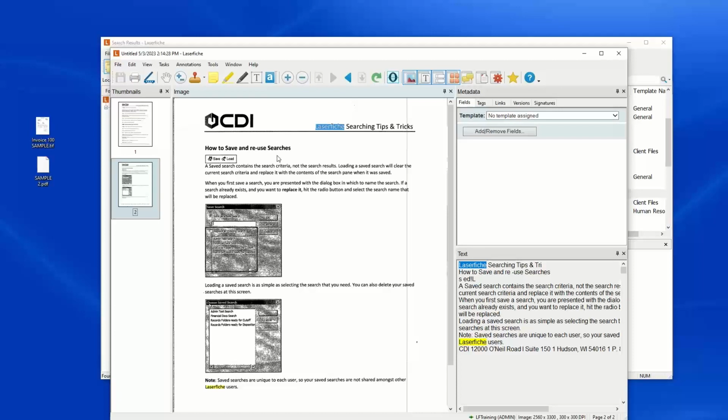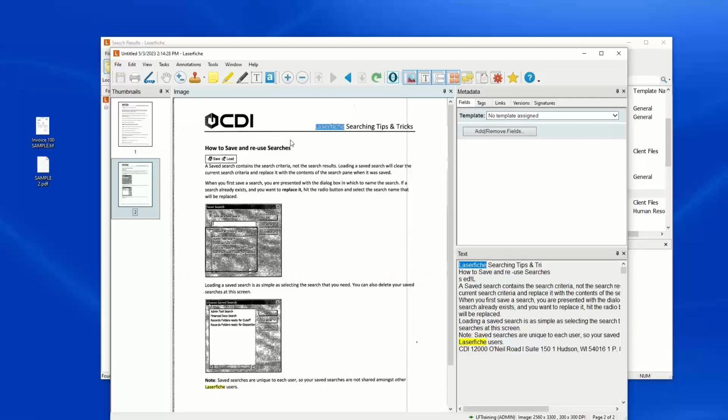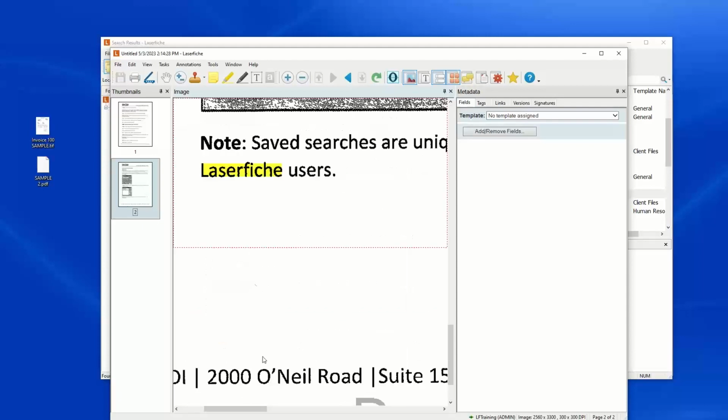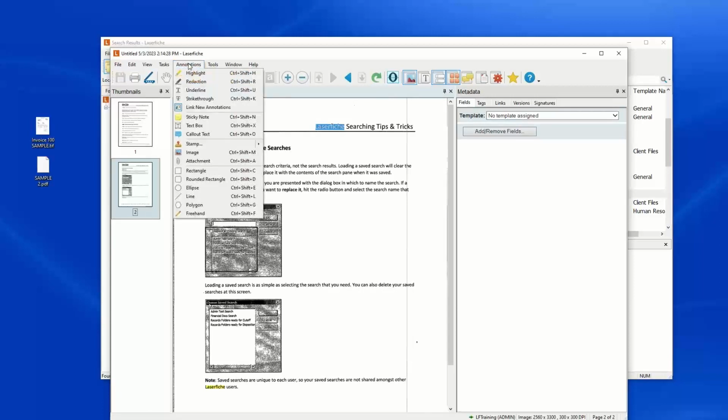So while in the document viewer, you can click and drag to zoom into content, and double click to zoom back out. And as you can see, we've got our word highlighted here, and down below we even find that the Laserfiche word is highlighted as well. All right, now you can add additional annotations from the drop-down. I should point out that we have highlights, redactions, underlines, sticky notes, text boxes, kind of cartoon call-out text. We can apply stamps and even geometric shapes or freehand outlines as well.